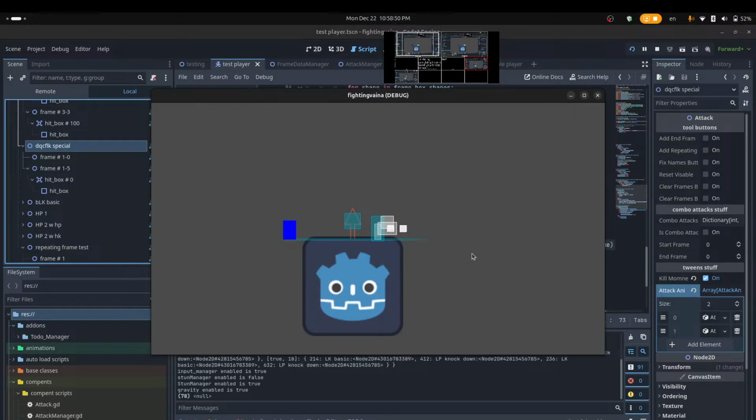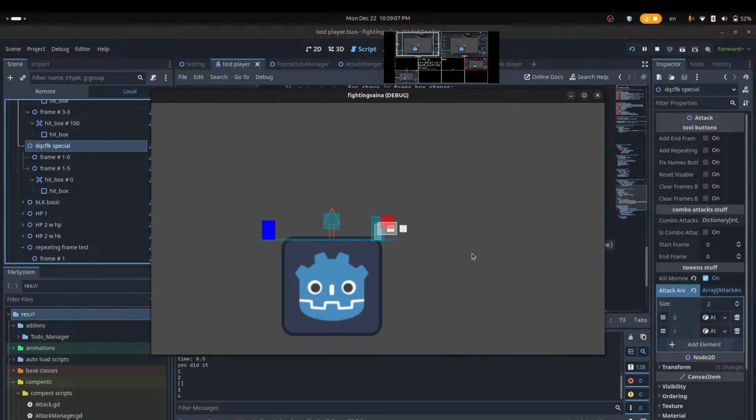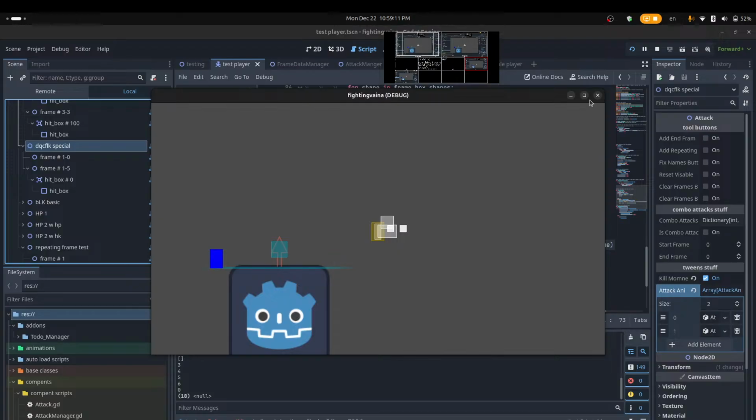Down forward, circle forward, late kick. Down, border, circle forward. This is a late kick. This is the special. Frame 1 does nothing. Frame 2 starts the attack. Okay. Cool.